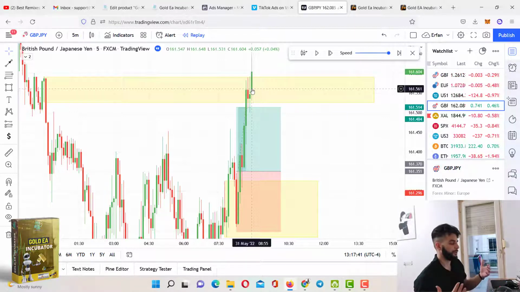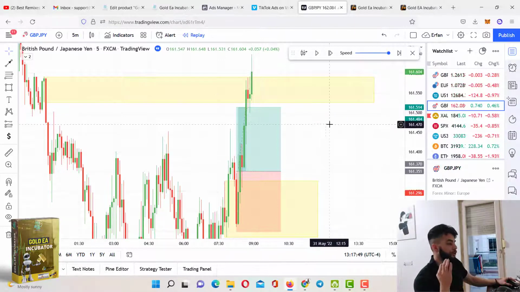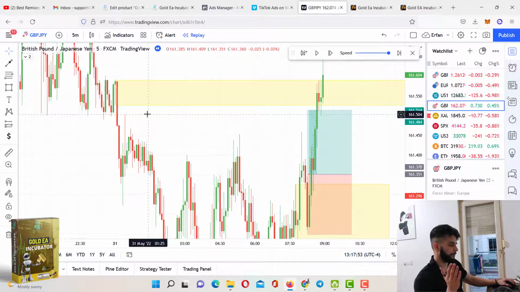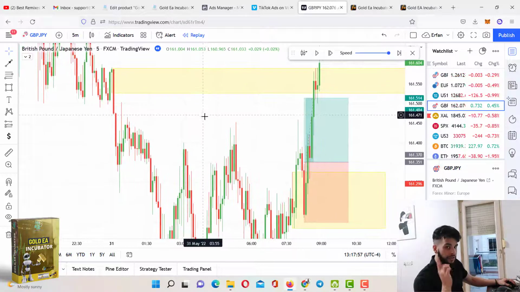When you get out of the market, you don't want to just hold a trade for 2 hours and then say, okay, I'm going to take a 1-to-4, I'm going to take a 1-to-5. You've got to know where and when to get out of the market. But in this case, this is the last high probability supply zone that we have.